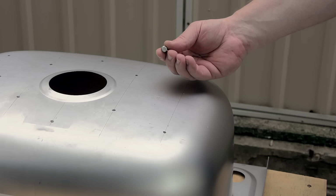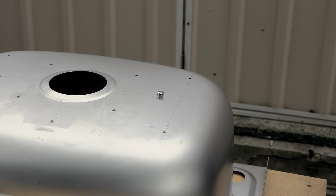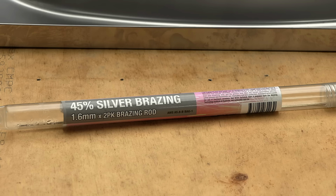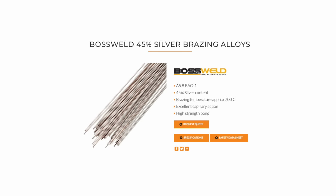The first step will be to silver solder or braze these little bolts into position. For this, I need a blowtorch like this, some silver solder, and some silver soldering flux. The silver solder can be a bit pricey because of the silver content, but thankfully we won't be needing much.